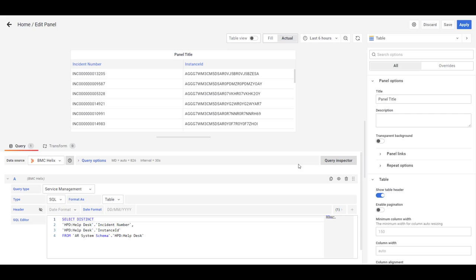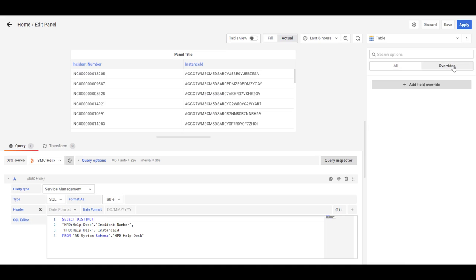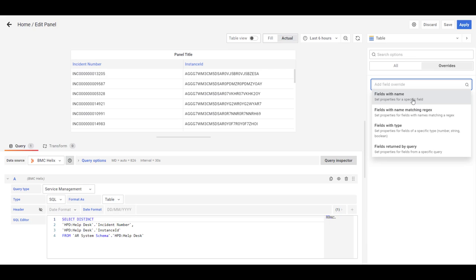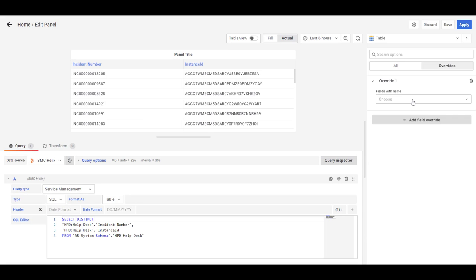Okay, and to create this, we're going to use the incident number as the hyperlink field. Let's go to the right side of the screen, select Overrides and click on Add Field Override. On this drop down, we're going to select Fields with Name, and here we're going to choose the incident number.